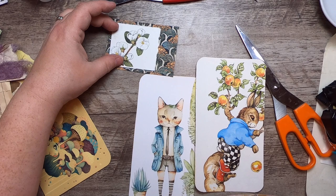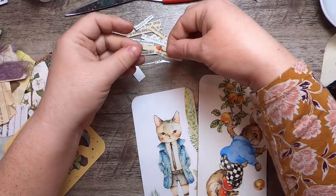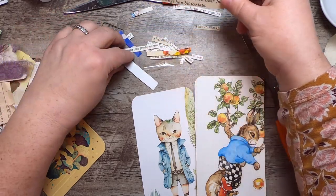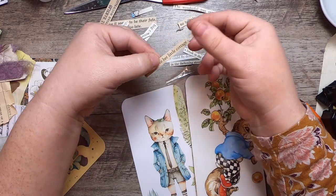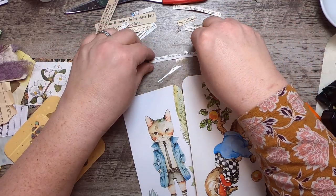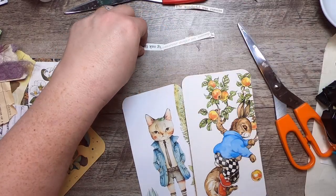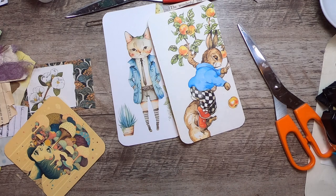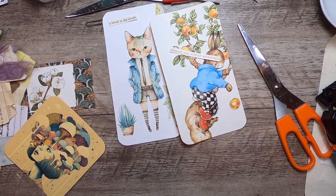Looking at word snippets: 'The wonderful tree remains' — that's nice. 'Big oak tree,' 'goes home to her little cottage,' 'a break in the clouds,' 'in the darkening street.' I'm going to go with 'The wonderful tree remains' — maybe that little flower is a witness to a big tree. And 'break in the clouds' I'll put on this cabbage-dyed paper. Then I'll use word snippets for the rest of them.